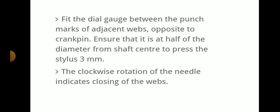Fix the dial gauge between the punch marks of the adjacent webs opposite to the crank pin. Ensure that it is at half of the diameter from the shaft center, to press the stylus by 3 mm. The clockwise rotation of the needle indicates closing of the web, and anti-clockwise indicates opening.